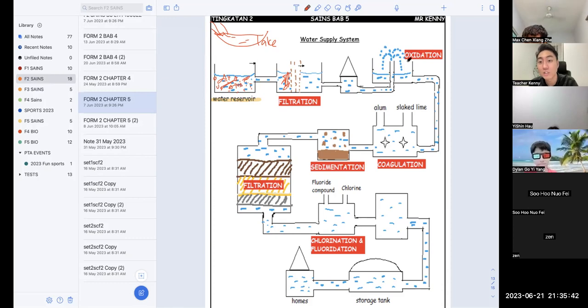Now let me ask you, will you drink this water? No. Why? I removed all the fish already. I removed all the smell. Can we drink it? Students, there are bacteria, viruses, amoeba, right? What else do you have? Small little sand particles that still spray out. You cannot drink it. So that is when I will send them from the oxidation tank.